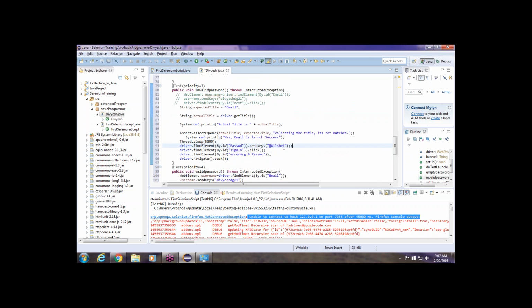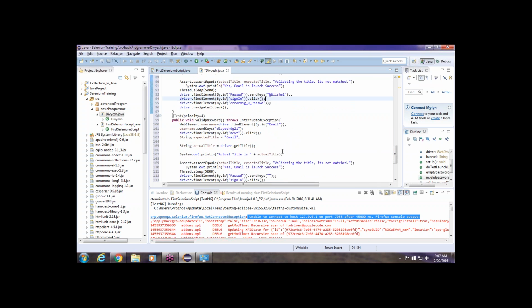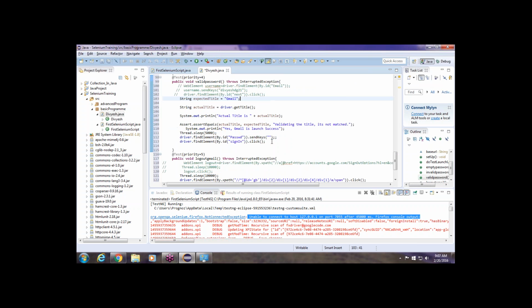I am removing this line, so it is an invalid password now. Now the second, priority 4. In priority 4 again we are on this same page, so again we would like to comment this line of code because we are in the password section, so only the password section will work. Now here we can enter our valid password.